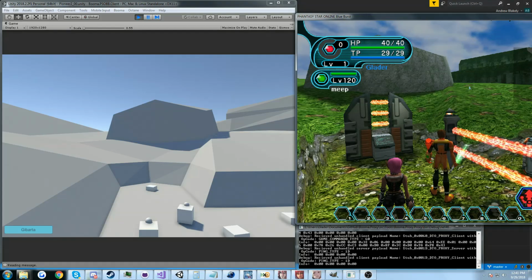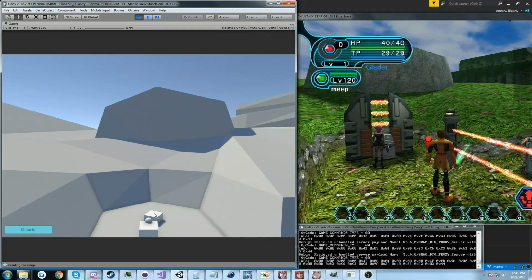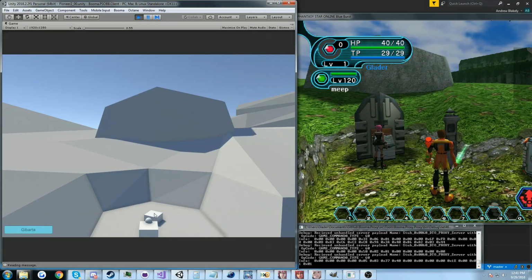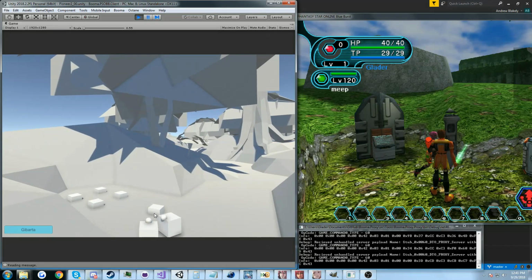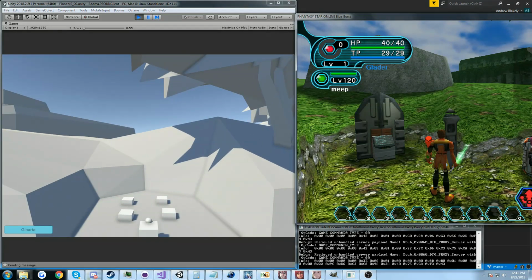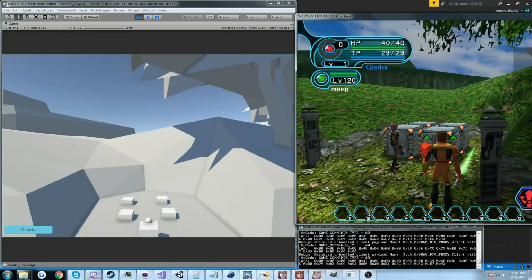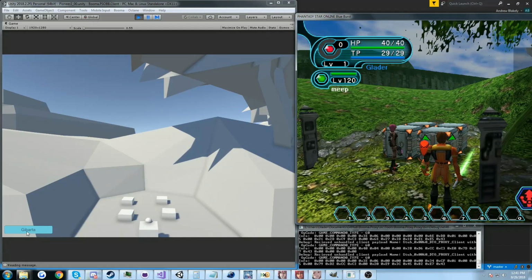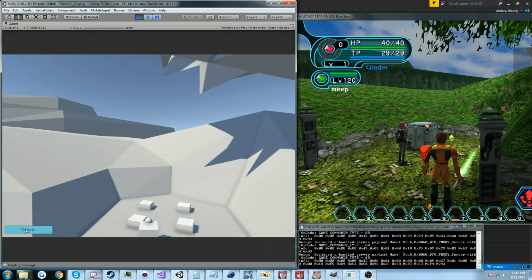So we're going to hop right into it. I'm going to come over here and open this gate. We have an implementation for spell packets. We don't have a spell casting system, really. This is just an example, a prototype. And as you can see, we're able to cast Gibarda and break some boxes.